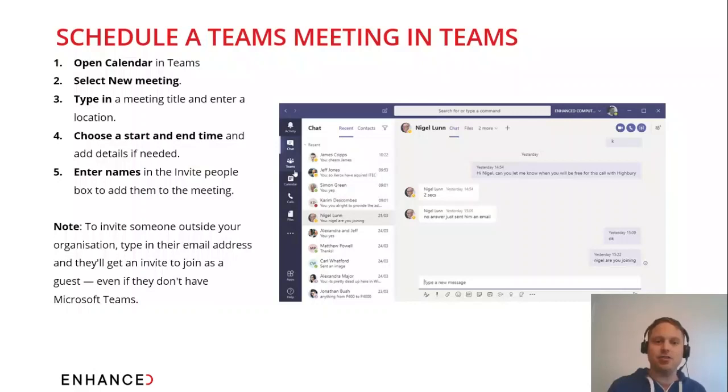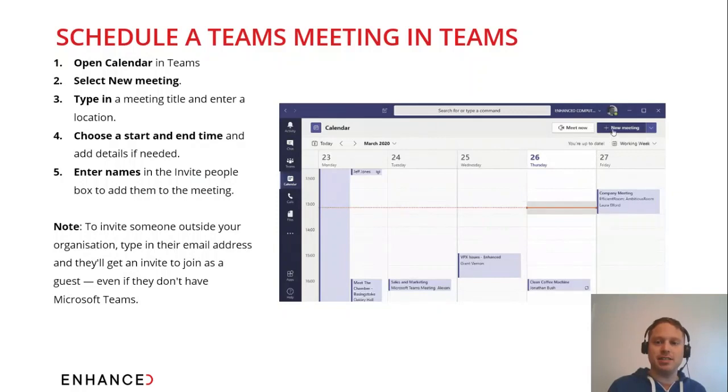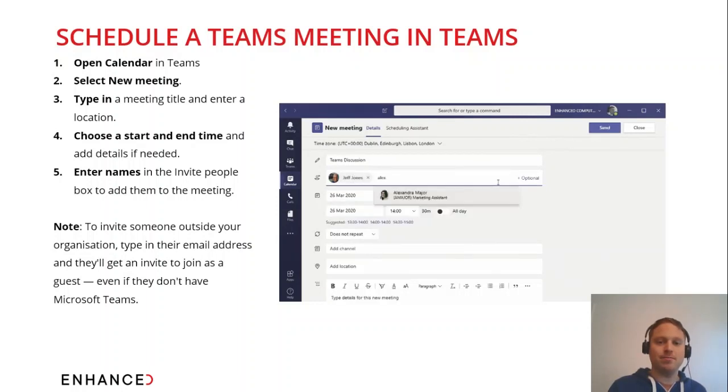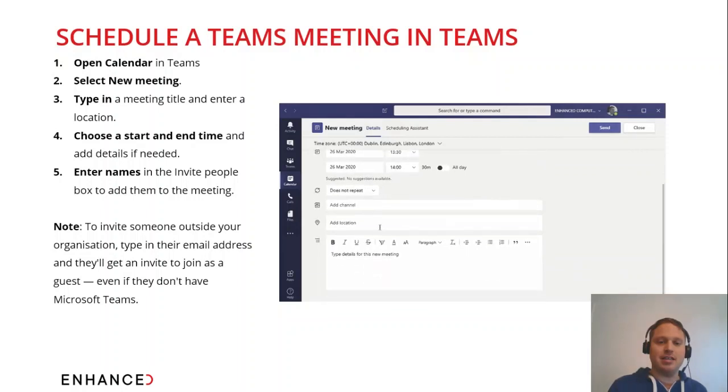Scheduling a meeting in Teams is super easy. If you click into the calendar section in Teams, create new meeting, enter your title for the meeting, just as you would do in Outlook. Then add your relevant attendees for this particular meeting, whether that's internal or external. Choose a date and time, and then select your location. It'll auto populate with any rooms that you have set up within Outlook and Exchange. Fill in your description as you would do normally, and then finally send the calendar invite.